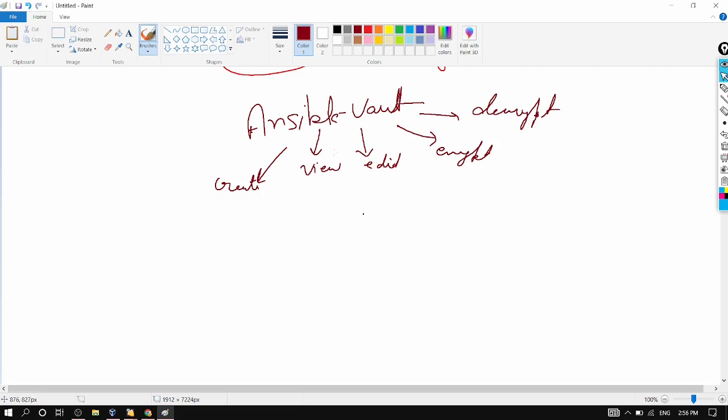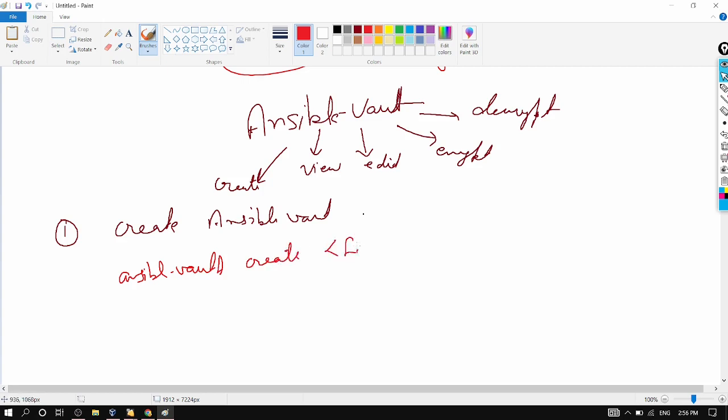First we'll see how to create an Ansible-vault. In order to create one, we have the command ansible-vault, the subcommand create, and then the vault name, meaning whatever file name we want to give. So this will be the command for creating Ansible-vault.